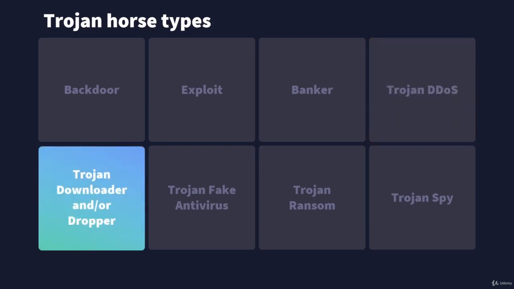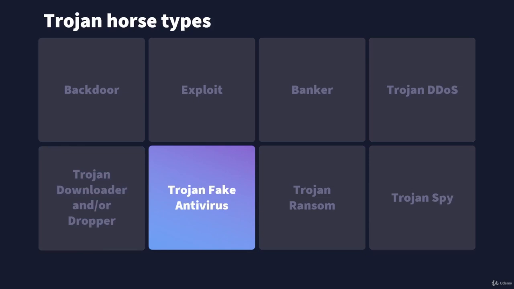Now, let's talk about the Trojan Downloader and the Trojan Dropper. These Trojans are used to install other malware in the infected machine, such as other Trojans or viruses. The Trojan Downloader basically downloads and installs other malware, while the Trojan Dropper contains other malware source code embedded inside of it. The Dropper uses embedded source code to install new malware on the infected computer. Next, we have the Trojan Fake Antivirus, which pretends to be legitimate antivirus software. They are usually designed to obtain money from their victim in return for detection and removal of threats, even though the threats that they report are actually non-existent.